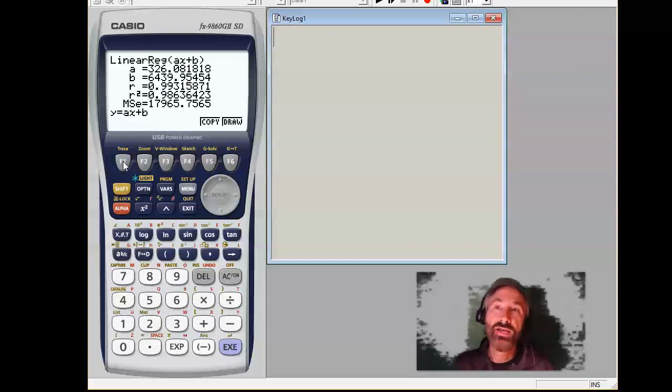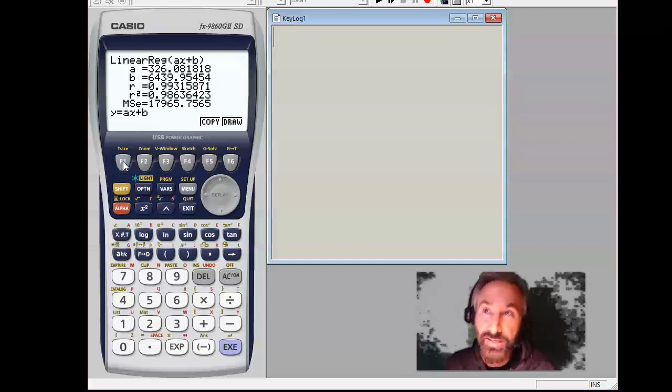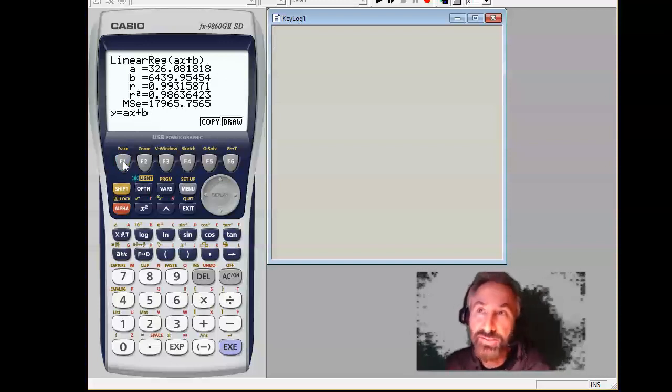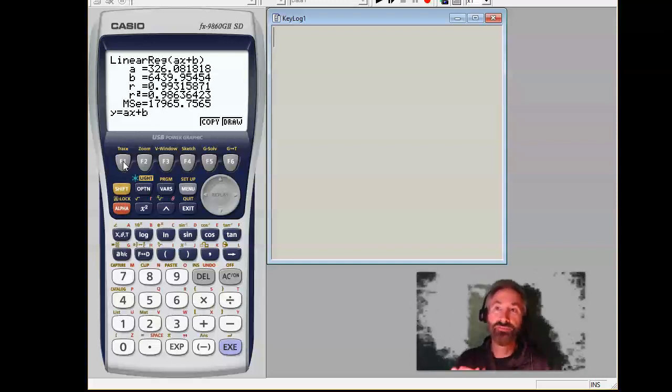First of all, it gives you what the slope is. A in this case is 326. It gives you what the y-intercept is. B is 6439. It calculates R, the correlation coefficient, for you. And remember, that is a number that tells us how likely the data is to be correlated and linear.